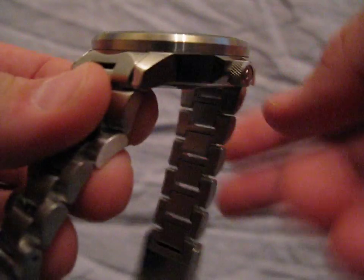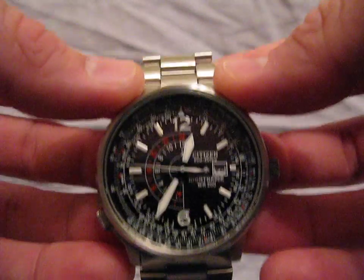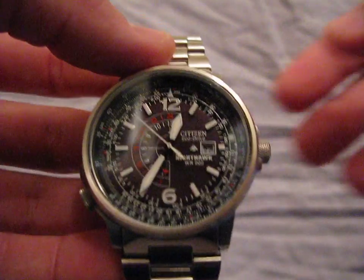As you can see, this is the stainless steel version. I've only had it for a couple days, so this review is going to be pretty basic, but there's a lot to learn about this watch, and probably way more than I could ever tell you in this short review, but let's go over some of the basic features.